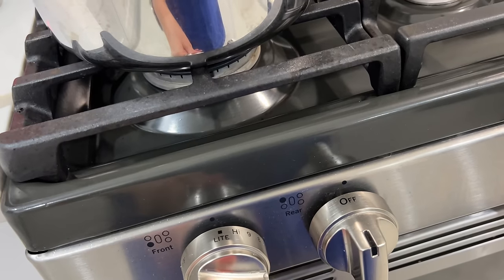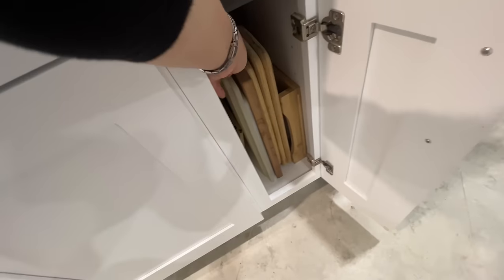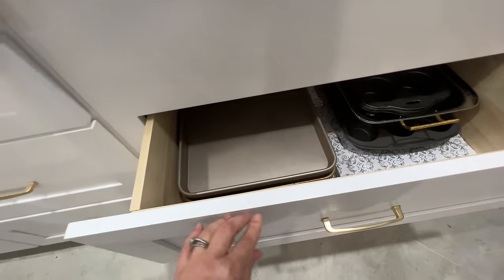Now that there are things cooking away on the stovetop, I'll be concentrating on getting something into the oven. This way I'm not wasting any time and I have multiple things going on at the same time. I set up my station and get started on making my roasted pepper salad.